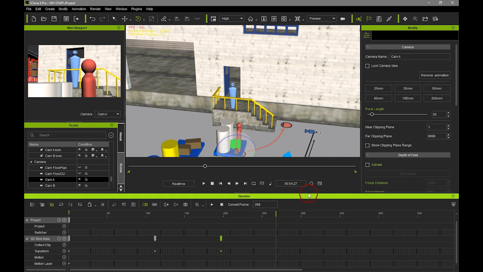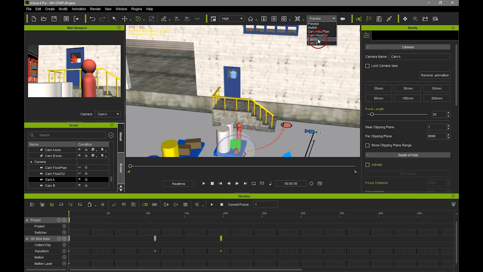Now, because I've done this and I'm not at timecode 0, I've animated the camera. Always something to watch out for because of the way iClone works. I've had to do it at this point in time because I need to see the actor out of the building, and at the beginning of the time he's in the building. So I just need to make sure I always use remove animation up here in the modify panel to get rid of the animation before I move on. Okay, so there we go.